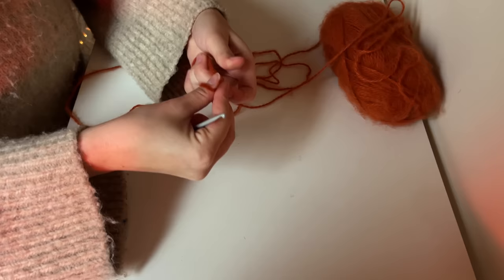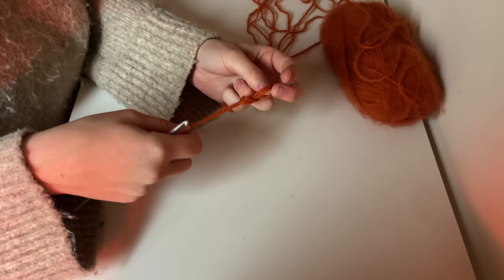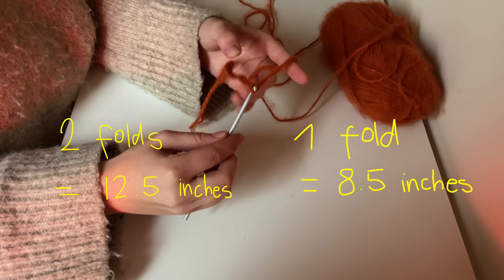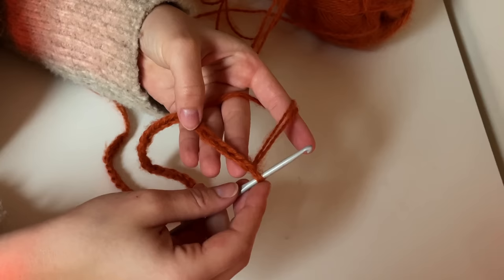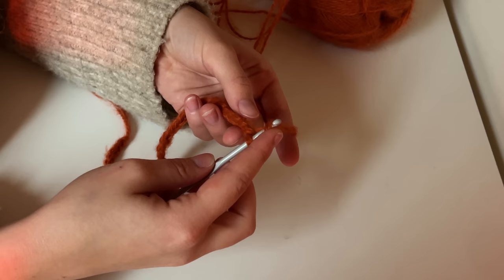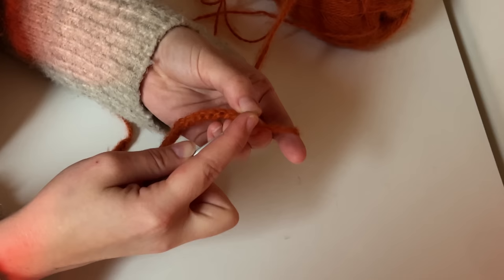I'm using a 5mm hook to create quite a chunky effect. I'm holding all of my yarn with two strands just to make it extra chunky. Then you want to start by crocheting a chain — if you want your hat to fold over twice, chain until you've reached 12.5 inches. If you only want your hat to fold over once, chain until you've reached 8.5 inches. Once you've reached the end of your chain, it's time to half double crochet into the back loops only.